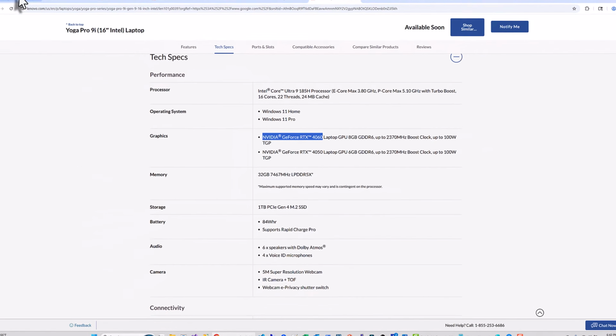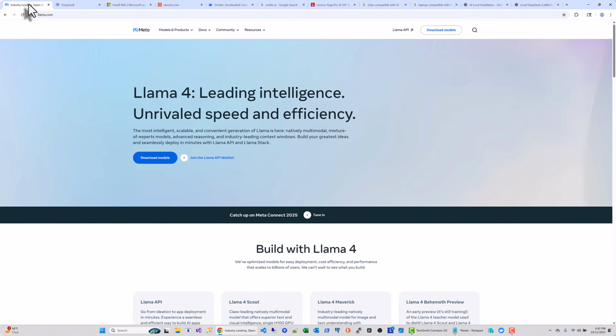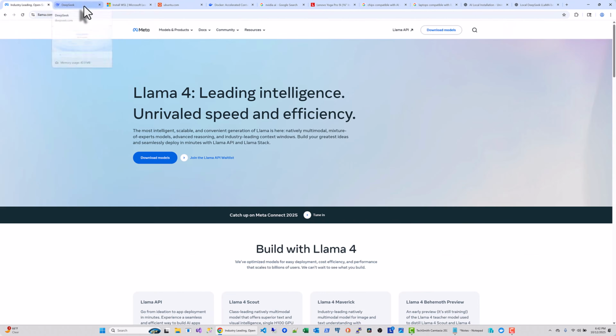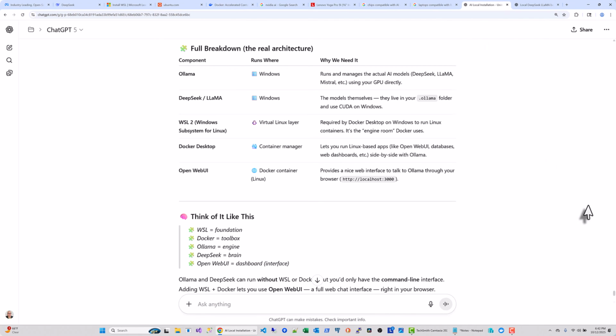So basically, we're going to install Llama, which is made by Facebook or Meta, and then we're going to install DeepSeek. DeepSeek is made in China, and both of these have an open source version that you can download to your machine. And so I want to kind of break down why we're going to use all these tools, because in order for these two to run, we have to install several things.